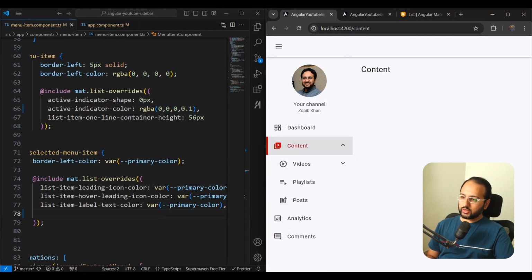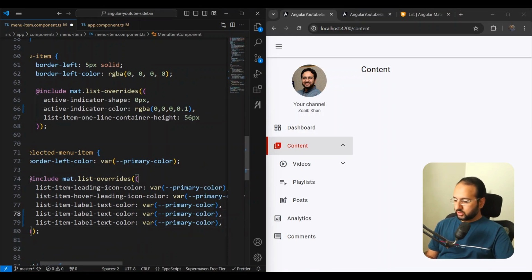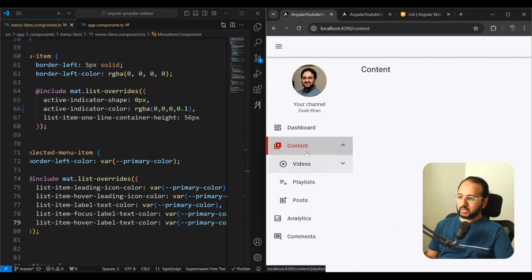And then also when it's active, this color has the same problem as with the icon. So we need to actually override the hover and the focus state as well. All right. So there are two states. So list item focus label text and then list item hover label text color. So it's also going to be the same. Let's try this out. And now you can see that this color is consistent. It doesn't change on hover or on getting activated or deactivated.